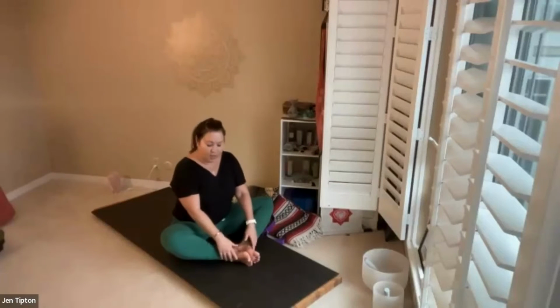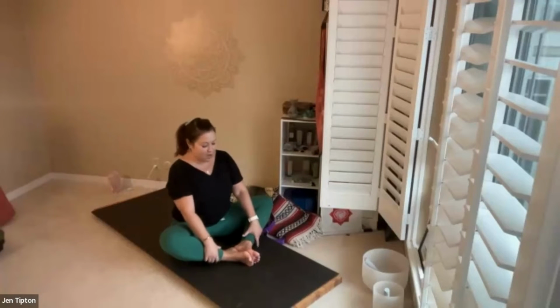All right, we'll take the soles of the feet together for butterfly. And our hands just come wherever we're comfortable. You can touch your feet, your shins, your ankles. Maybe if your arms are longer, they can go under your feet. And now just sitting up nice and tall. And you might feel that little stretch in the chest or big stretch. Good job.